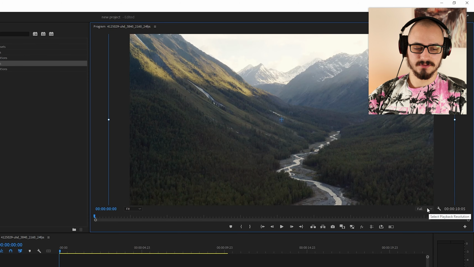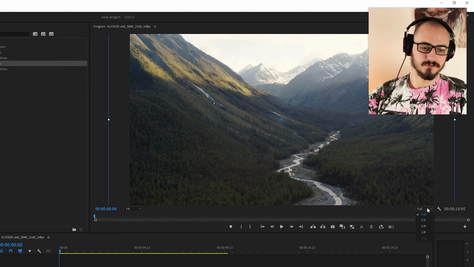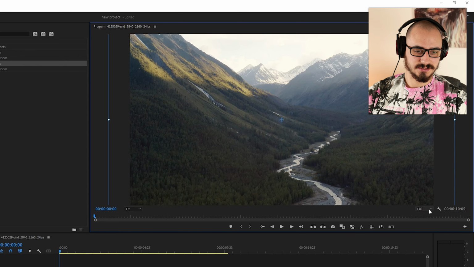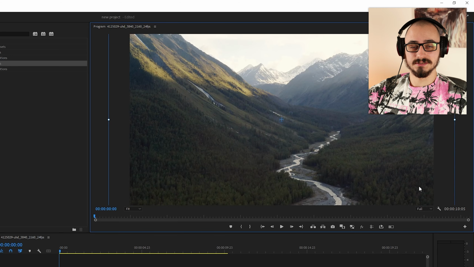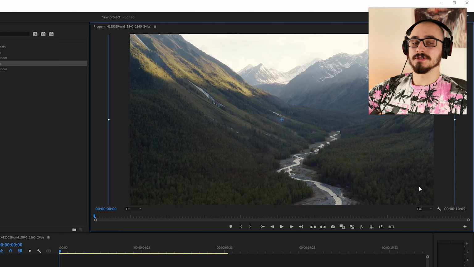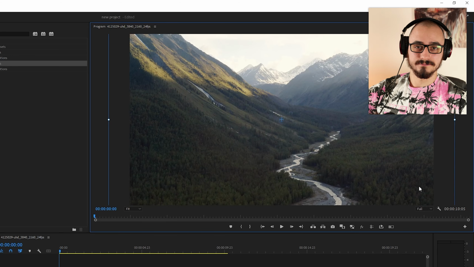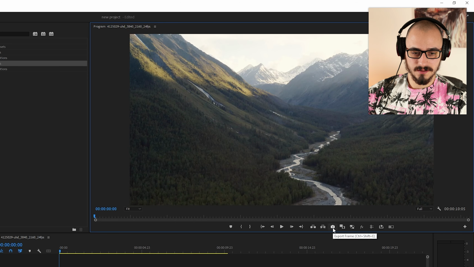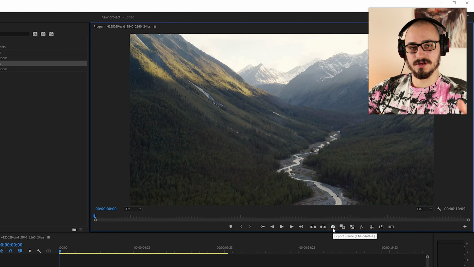And in case your Premiere Pro is laggy for whatever reason, you can use this button right here to change the output quality. But if your Premiere Pro is laggy, honestly, I wouldn't suggest using this. There's a much better workflow, which is a proxy files workflow, which I'll show you how to do in one of the next videos. Another thing that could come useful when it comes to the program monitor is this button right here, which is the export frame. It literally just screenshots the current frame that you have in the program monitor.